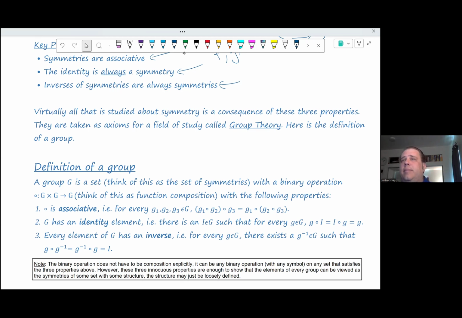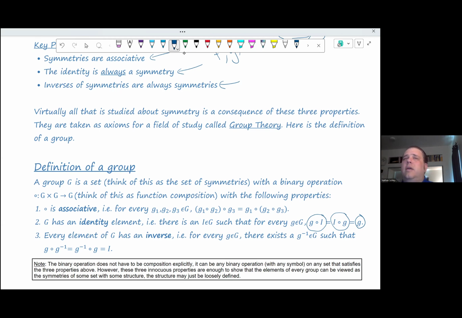Two, there must be an identity element, and we have to say what that means in terms of the binary operation. So we can't say it does nothing because we're not talking about actual rearrangements. We're just talking about abstract properties of this set of symmetries. So we would say that what makes an element an identity element is that it yields to all of the other elements when you compose them. If you do nothing and then you do a second thing, then you've just done the second thing. Or if you do a first thing and then you do nothing, that's still the same thing as just doing that first thing. So composing on the right or the left by an identity gives you just the other element.